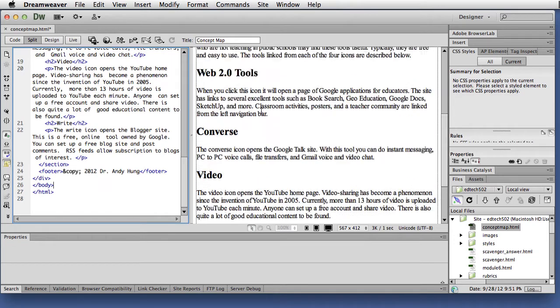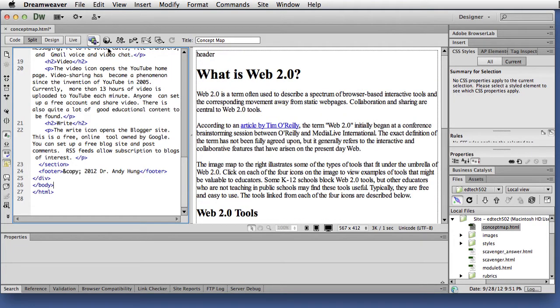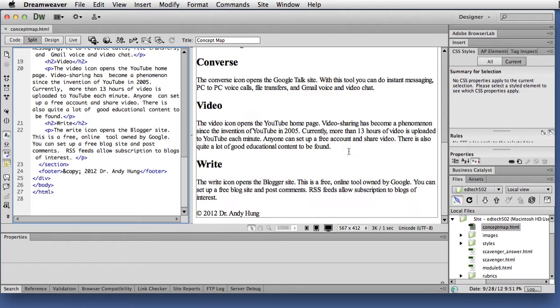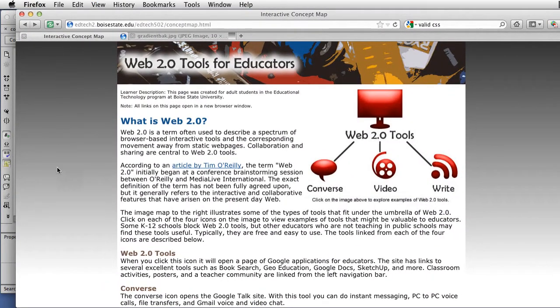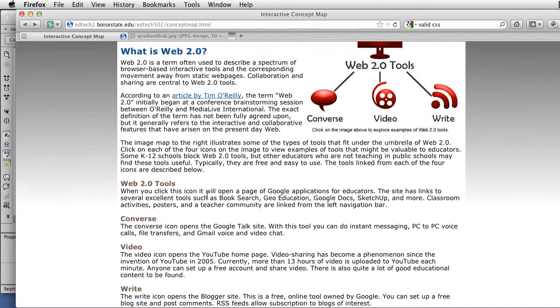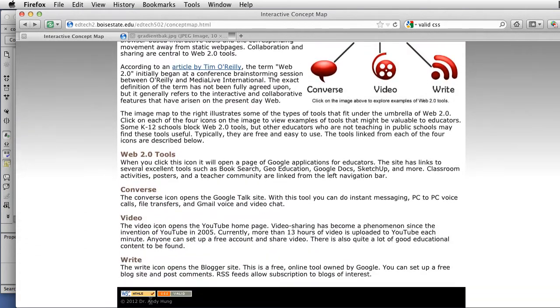Okay. So now this is just my basic structure. So I'm going to save this. Now I'm going to start adding just a few basic things when it comes to CSS and adding some style to this page. If we look at this example again that I did, this is a background image that we're going to create in Fireworks. We're going to create this banner image in Fireworks, and we're going to create this concept map in Fireworks. But I still want to add some styles to my text, to my headings, and so forth throughout. And then last but not least, I would validate.